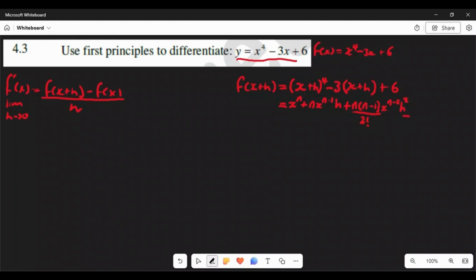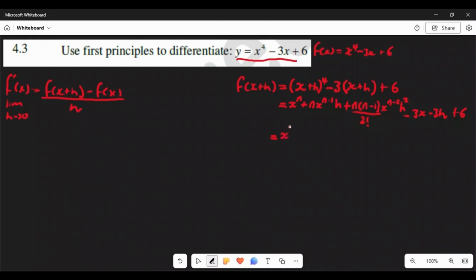You can see -3 multiplied by x, you're gonna have -3x, -3 multiplied by h, you're gonna have -3h, and then plus 6, right? Now this formula that I just wrote here, guys, you must be able to substitute here. So n is basically this 4. That n that you see here, there and there and there, is basically the exponent 4 here. So let's just substitute. Wherever there is n, we substitute with 4.